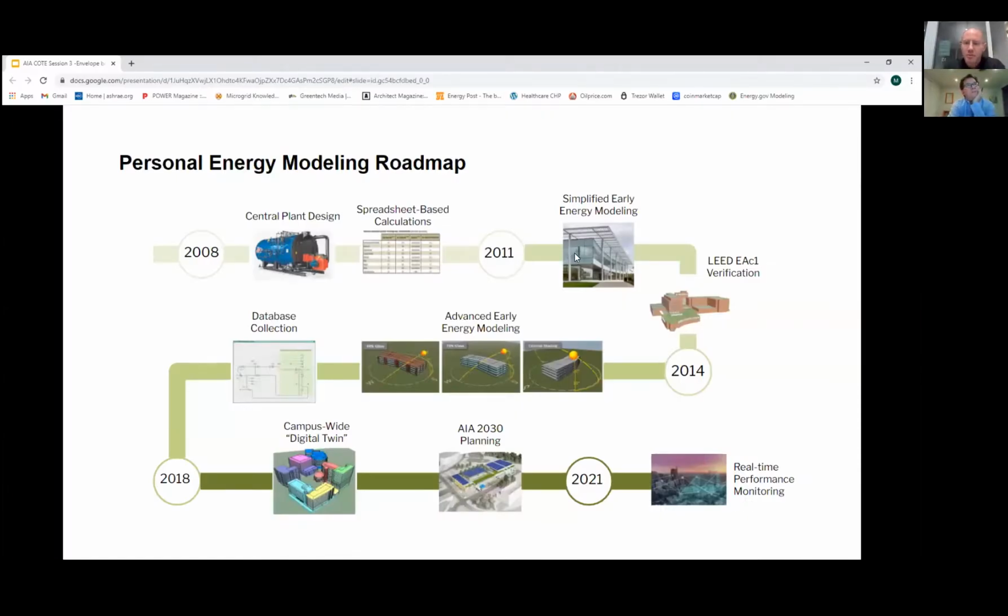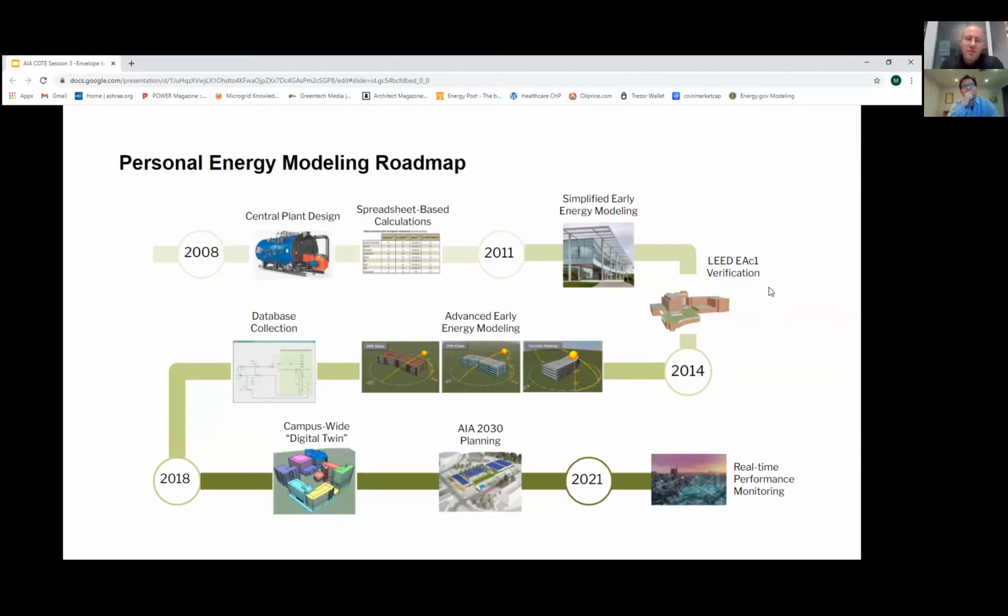High-performing envelopes, but that's probably about 25% of the projects. The main use of the modeling software back in the day, I'll say, was proving LEED compliance or LEED points. And usually the model would be the last thought of the project. We'd design a whole project and then say, okay, how many points do we get?